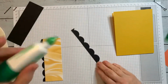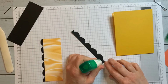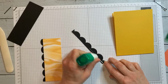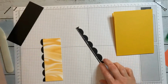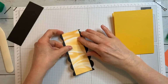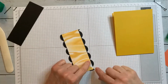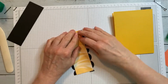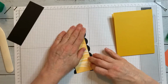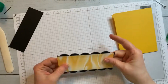All right, so now we're going to do the same thing on this side. And again, we're just going to put some adhesive here. You know, it's funny, guys, I have a tendency that always seems to get a little clogged up. Okay, so I'm going to do the same thing. Make sure my points here are the same. And then I'm going to trim off any excess.